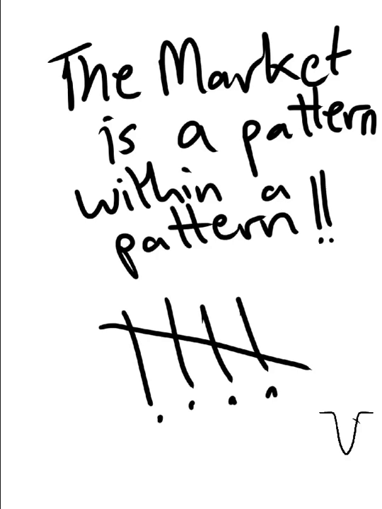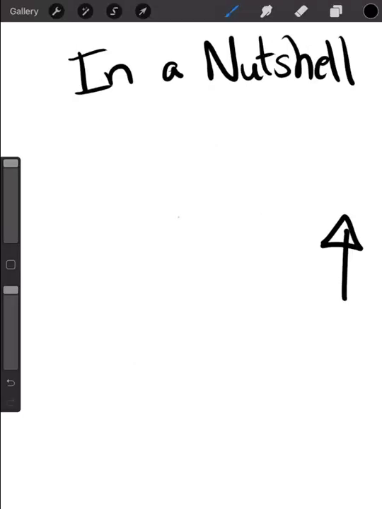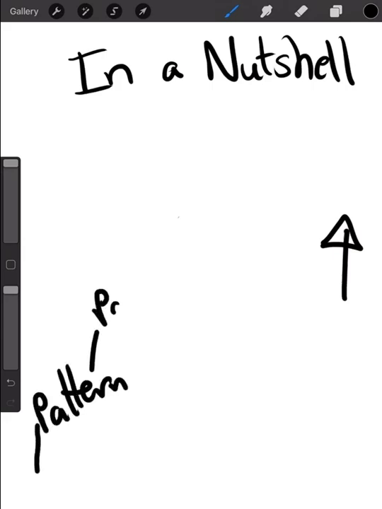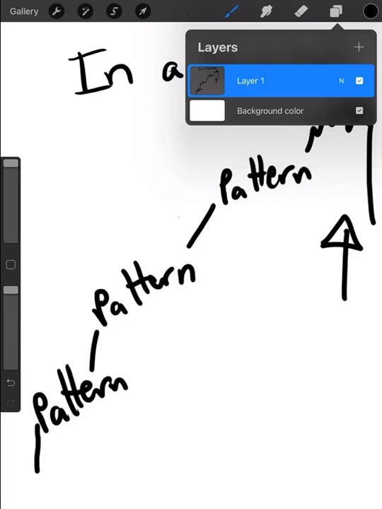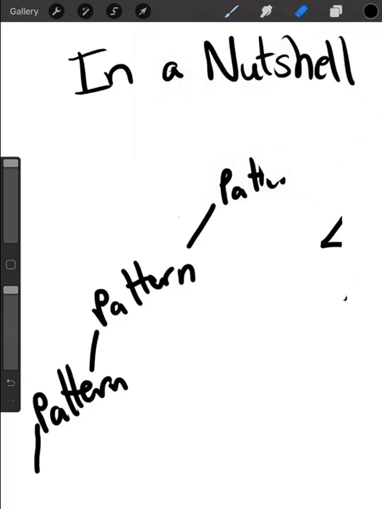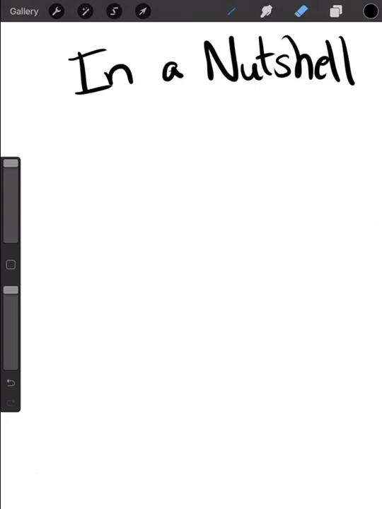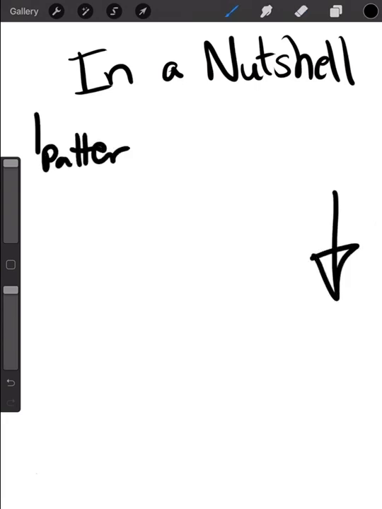One of the key things is to remember the market is a pattern within a pattern. So what do I mean by that? In a nutshell, and this is in more detail here with an uptrend, you're going to have that market pushing up, but after each push, it's not going to go into consolidation, but go into a period where it's going to form a pattern. This is just to collect other people's orders. This is to get a whole bunch of people out of their orders. It's for various reasons, but what you're going to have is a pattern forming before the continuation move.